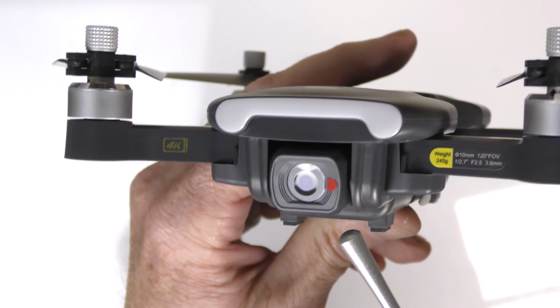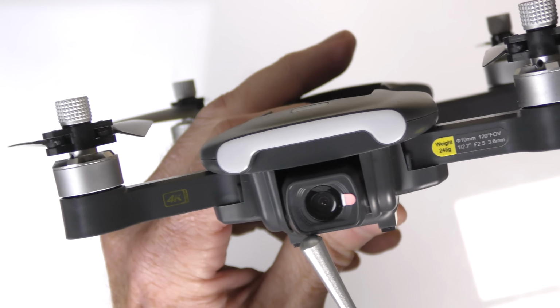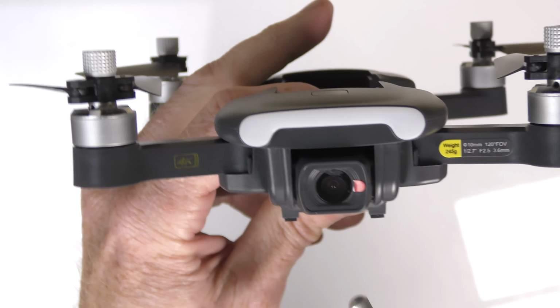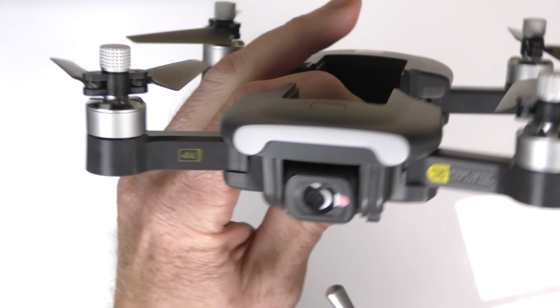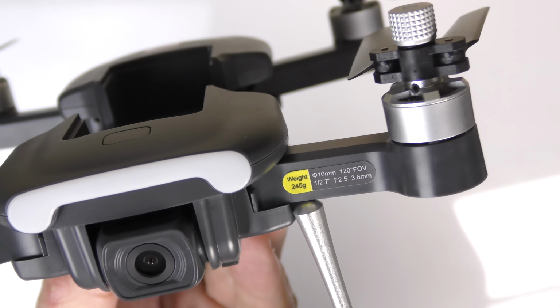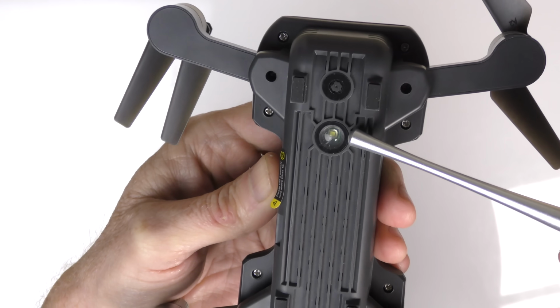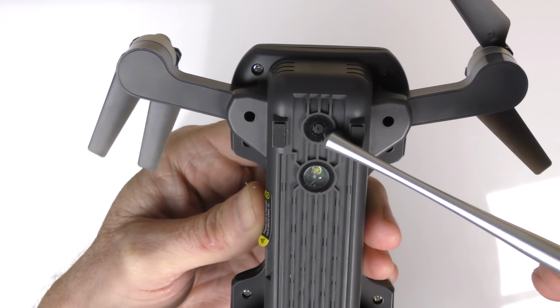On the front of the drone, we have our camera right here with some plastic protection. You can see there is no camera gimbal, so when the drone tilts, your camera image tilts too. Over on this arm, they published the weight at 245 grams. Looking at the bottom of the drone, no sensor, no sensor. Here we have an LED landing light, and we have an optical flow sensor right there.